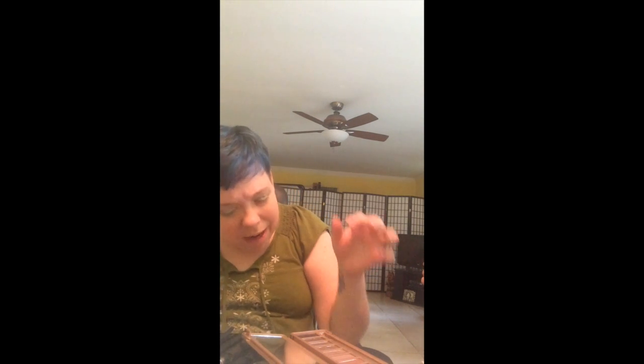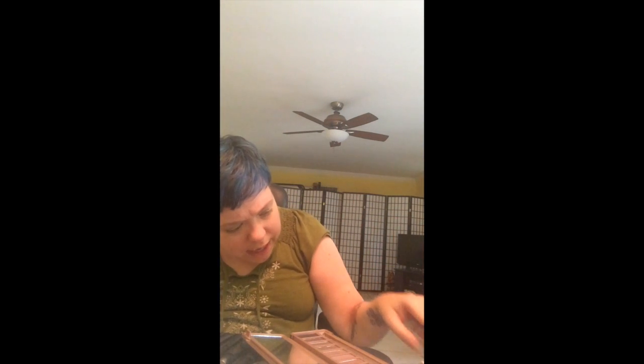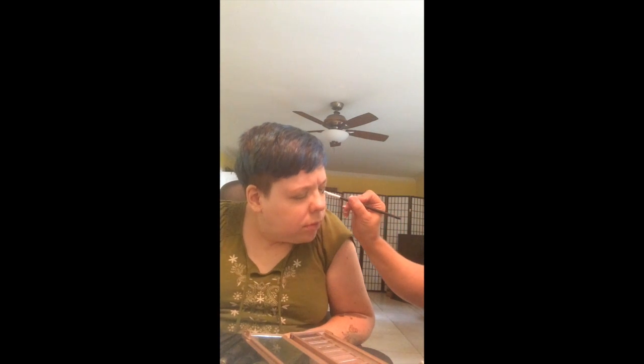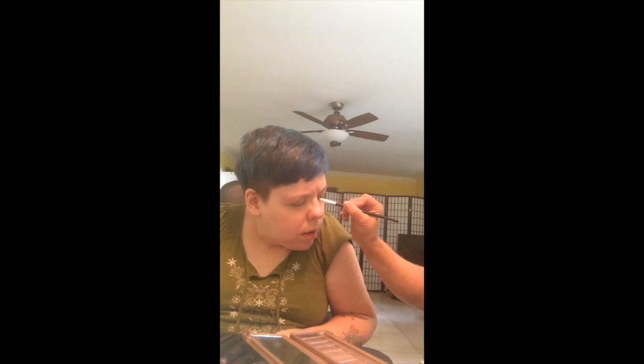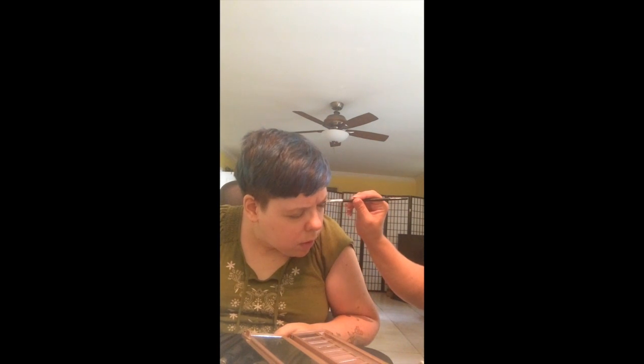So then we also want to one more time apply the white, because usually it's gotten a little bit lost by now. This one. Yeah, we need the white. And that's just the outer crease. Oh, okay. I'm sorry, the inner crease. We had put it up a little, on the line and in the crease too, yeah. Okay. So all the way across? Where the crease is, yeah. And then apply again on the other side.